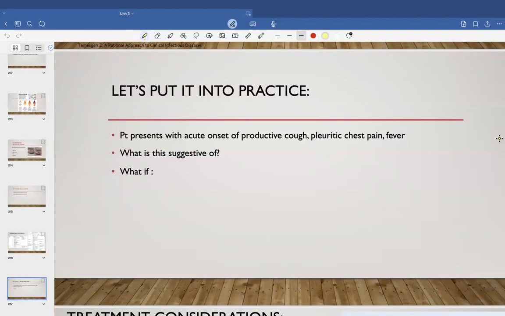What if this is their fourth lower respiratory illness in the last 6 months? Any compromised patient? What conditions are we concerned about? HIV. What if it is an RA patient recently treated with a tumor necrosis factor alpha inhibitor? They might have a variety of things, one being pneumocystis pneumonia, which we're going to talk about today.